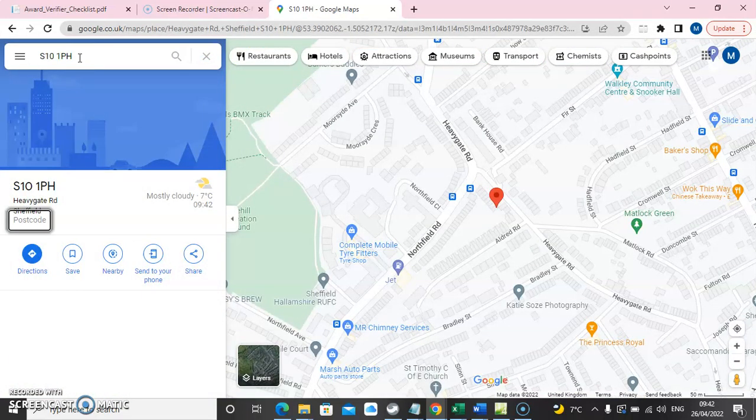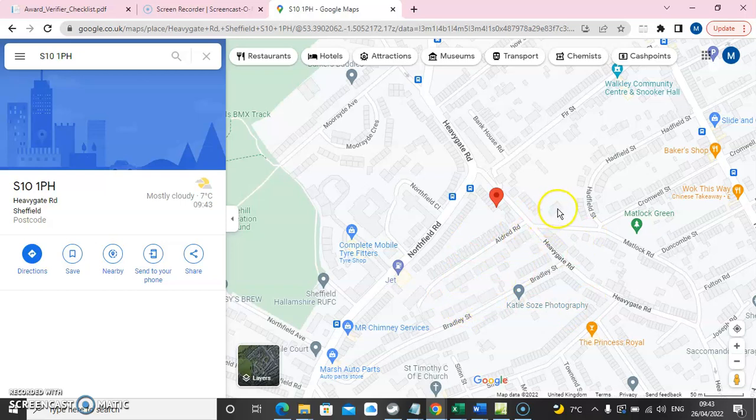And that will then take me to a part of Sheffield, and it drops a pin at the location that I have suggested there. And that's possibly enough for us to be getting on with. We could just use this part of the map. You might want to investigate some other points.